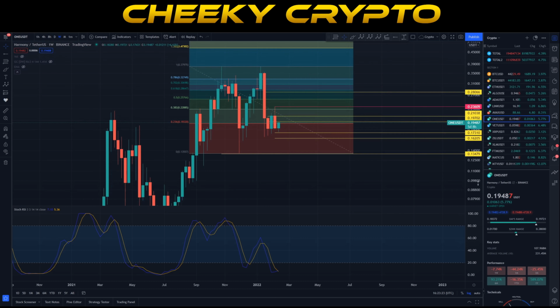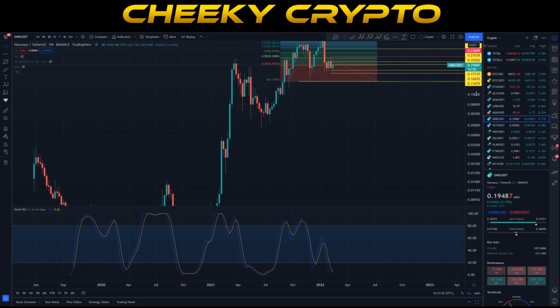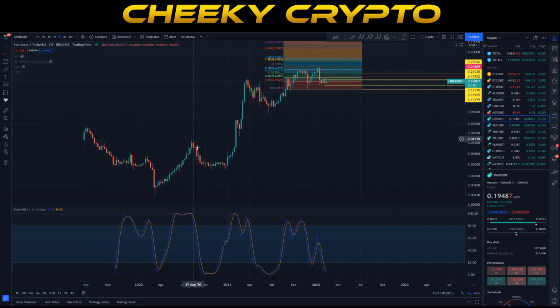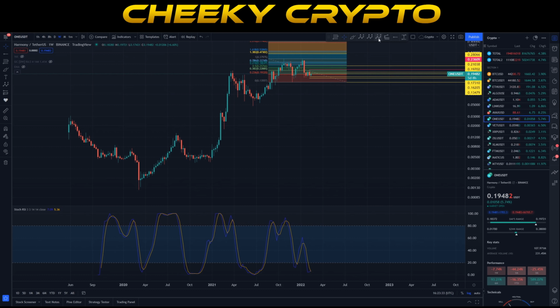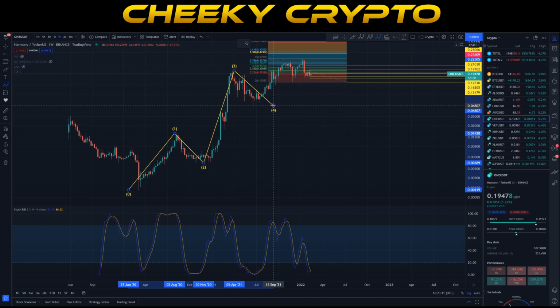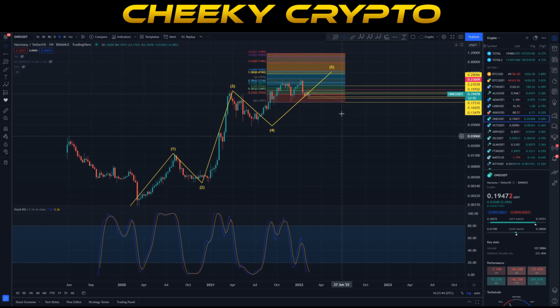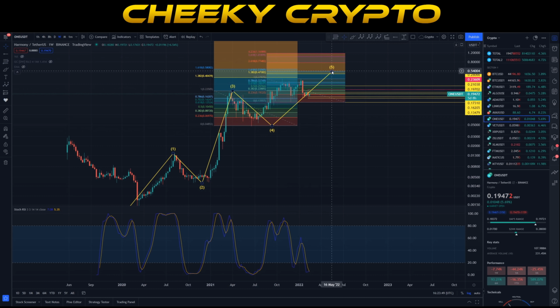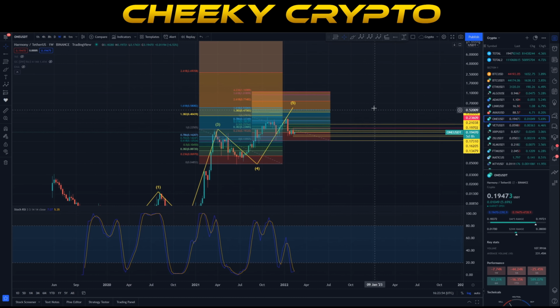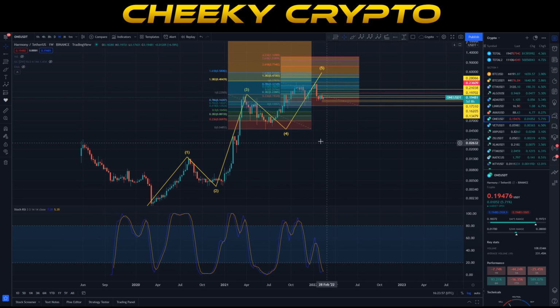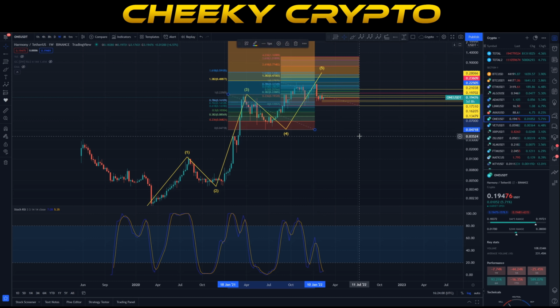Now on the weekly chart, this is actually where we're tracking pretty nicely, right? We can see the progress that Harmony has had, and where I think we are in this journey. We have this as a wave 1, a wave 2, a wave 3 up here, a wave 4 low, and we're into the 5th wave, right? We can measure this distance from here to here, and it gives us an idea that this comes out towards 58 cents as a minimum, and we potentially have this going out towards much higher levels on the trend-based fib as well.